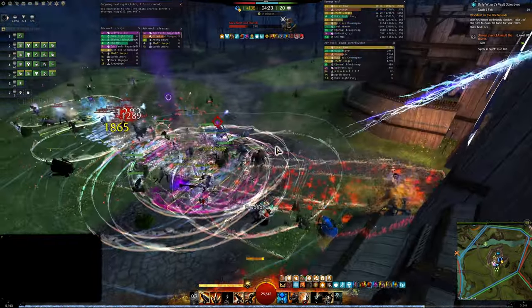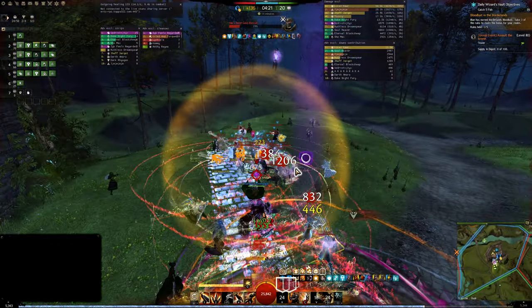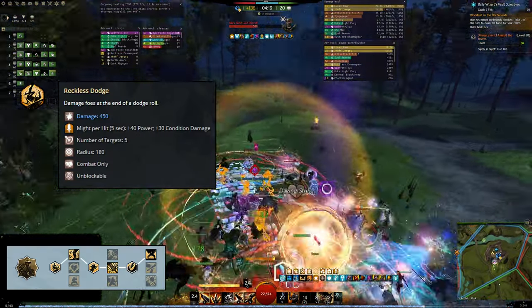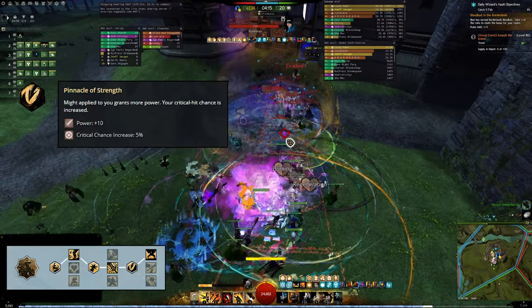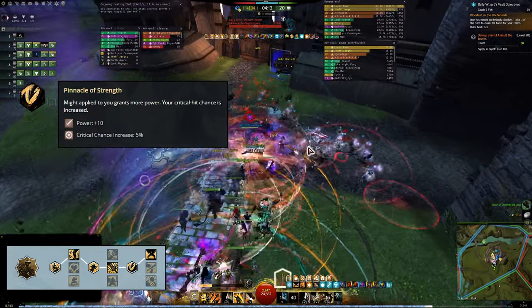For our traits, we take Strength 1-2-1, Discipline 2-2-3, and Berserker 1-1-1. Our strength minor traits cause our dodge rolls to damage foes and slightly improve our critical hit chance, and our power is affected by might.